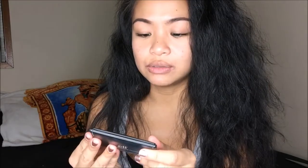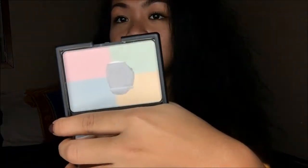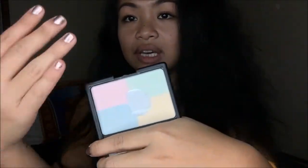The next thing I have is the ELF Tone Correcting Powder. I know a lot of people use Airspun to bake, but I actually use this. It's in the shade Cool. I have hit pan on it and it does have all of the colors that when you combine them, it sets. I put it right under here. I'll probably do a get ready with me using all these products so you guys can see how I use them. This is what I use to bake and it's very, very affordable — I believe it's like $3.